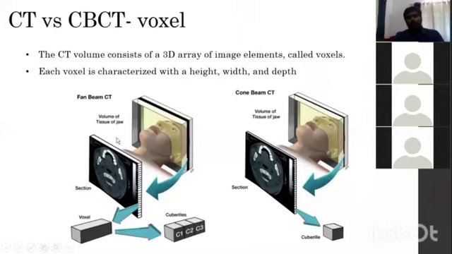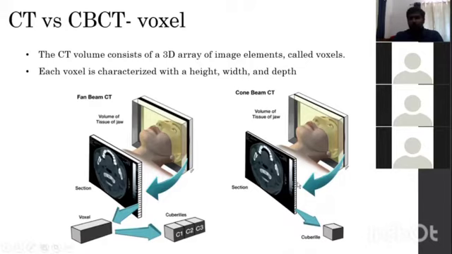In voxel size, voxel is like the pixels in our camera. Like that, for scanning images, there are voxels. For CT, they use non-isotropic voxels. Here in this picture we can see a rectangular-shaped voxel, so the spatial resolution will be very low for CT images.